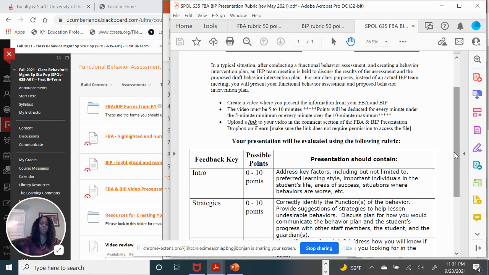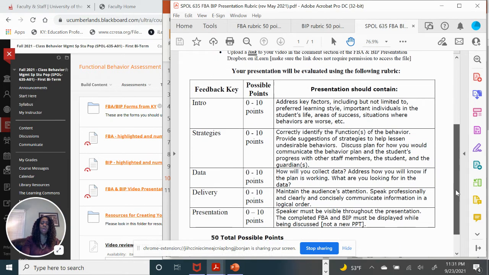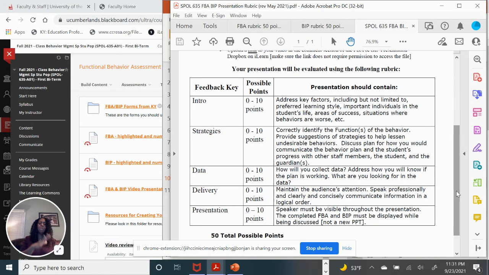And you're probably wondering, okay, so how is my grade calculated for this part? With the FBA and BIP, I showed you each one was numbered and highlighted. And I told you that each one on the FBA was worth 1.5 points, a point and a half. And on the BIP, each one of those was worth 1 point. So both of those are worth 50 points each. Your video is also worth 50 points. So this assignment as a whole is worth 150 points. It is your signature assessment for the course.